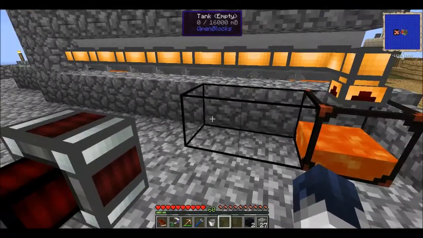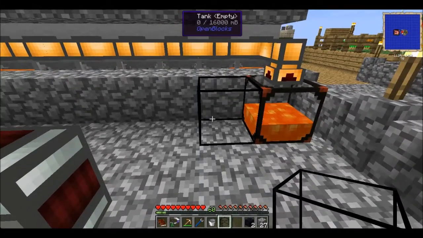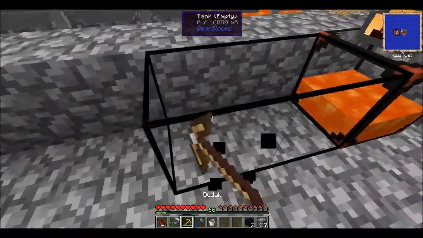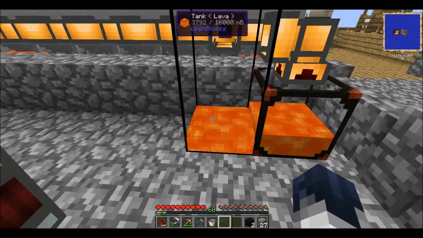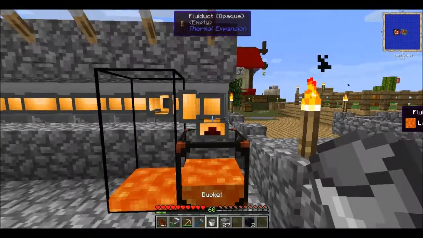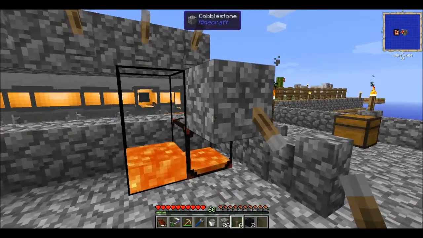So this tank can stack, and you can see here that, let's see, I think it can stack. I mean, one can hold 16 buckets, but it's kind of weird here that they don't stack. So we need to come up with a solution to get this tank extracted. I need a lever. Where is the lever? There. And let's get this going.